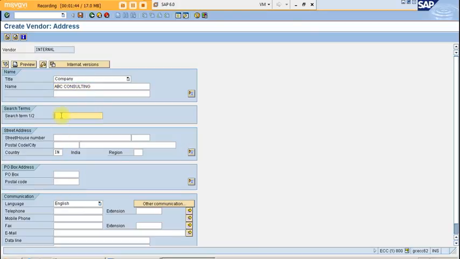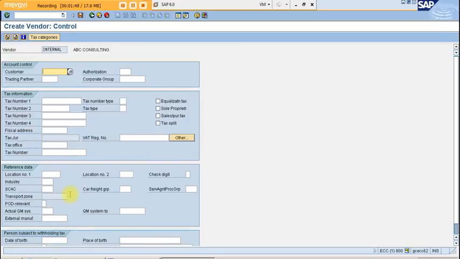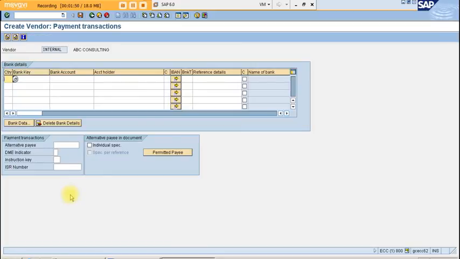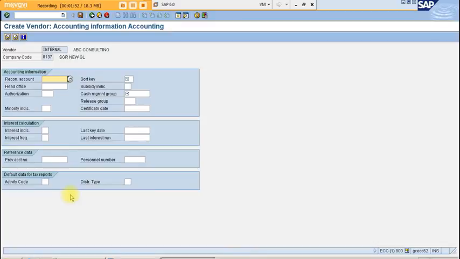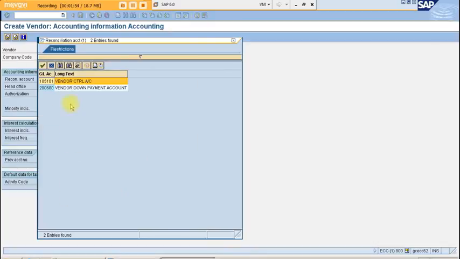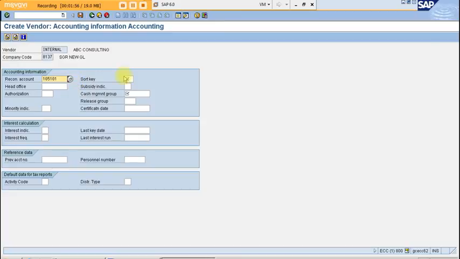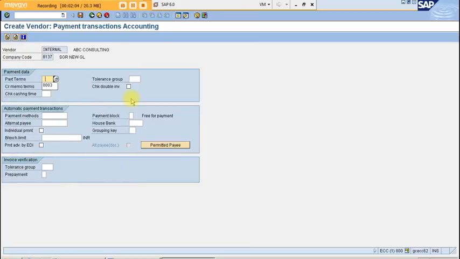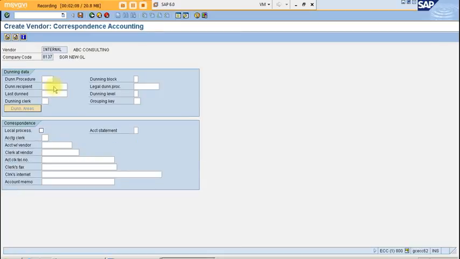Then give the address, search term, everything, press enter, again press enter, again press enter. Give a link to reconciliation account, that is the vendor control account. Then sort key is 012, cash management group is A1, payment terms is 0003, again press enter.